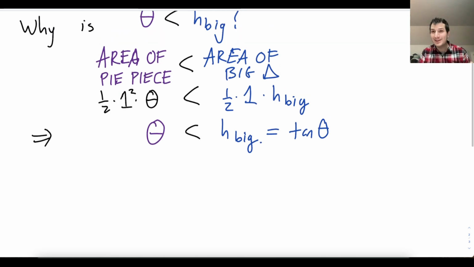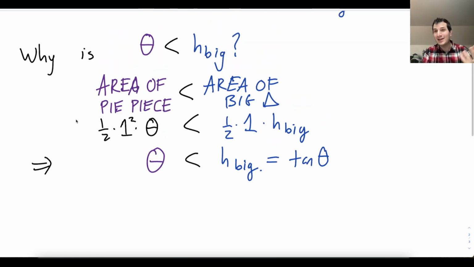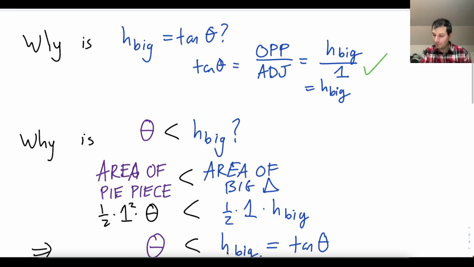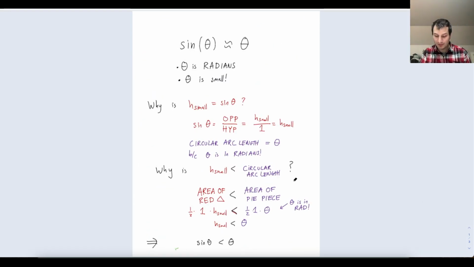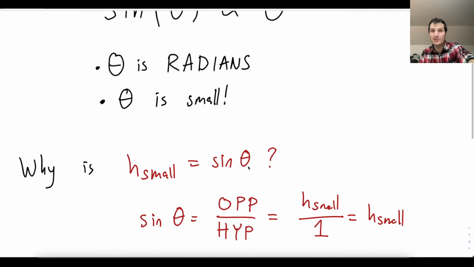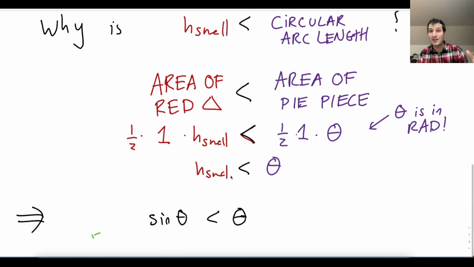You might think, oh, I did it the wrong way, right? I wanted the sine of theta to be bigger than something. So before, with our red triangle, we did all this work, and we got to the fact that the sine of theta is less than theta, and we wanted something on this side, right? We wanted to say that the sine of theta is bigger than something. Did I do something like that?